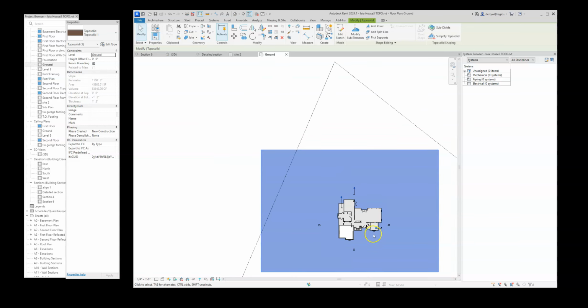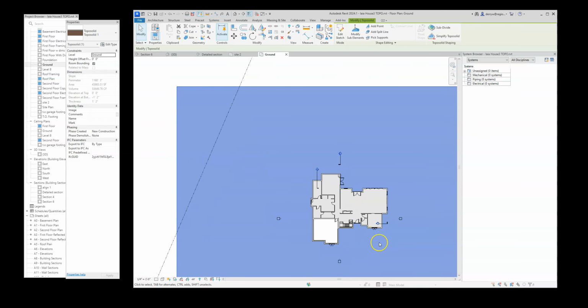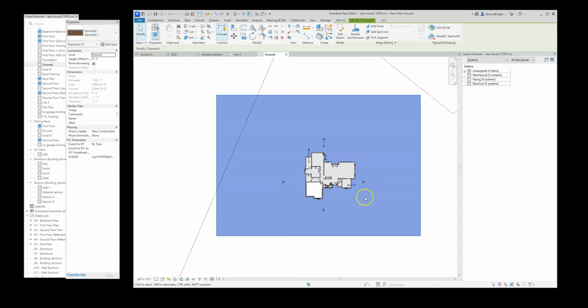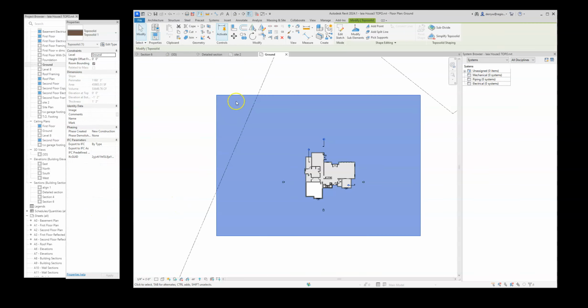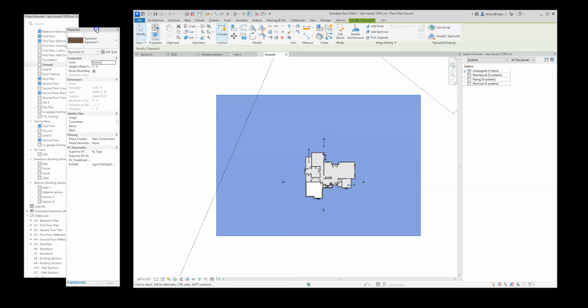Now I've watched a bunch of videos online where they do that differently, but I think this is the logical way to do it. Okay, so let's take a look at that now, and let's edit that topo surface, because the surface that they gave you does not include the grass that I've created, and I also don't like the thickness of it.